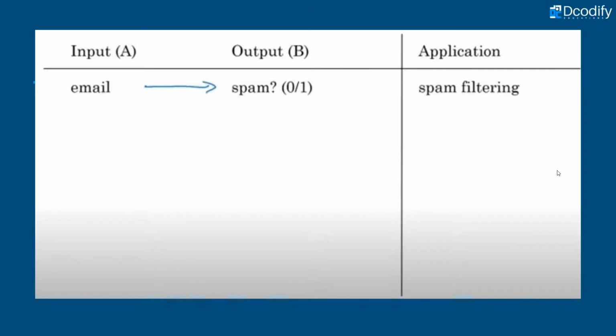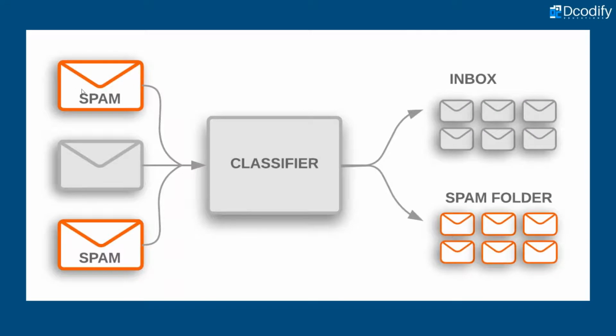Moving ahead, let's see some examples. Let's say the input is email, and our AI application's job is to filter those emails on the basis of whether they are spam or not. Then the corresponding application is known as spam filtering. These are some messages which contain spam and normal messages all together. When they are fed into the classifier, it classifies them into two types of classes: one is inbox or normal messages, and the other is spam messages. So our artificial intelligence separates the two classes based on the filtering methods that we are going to use.